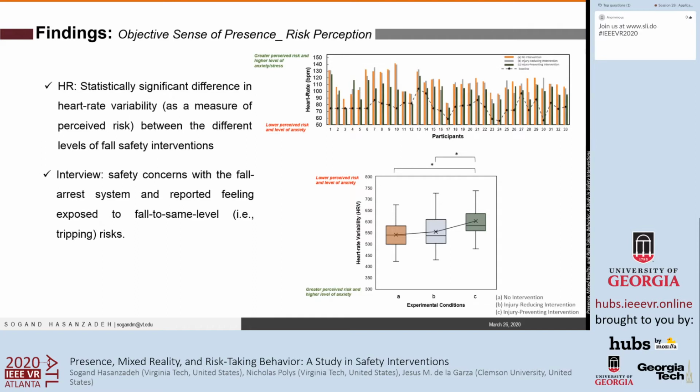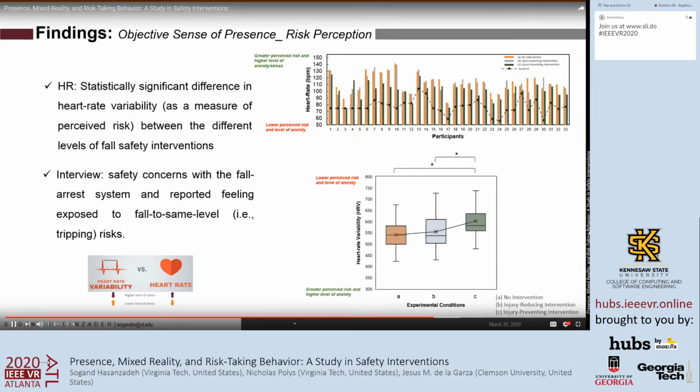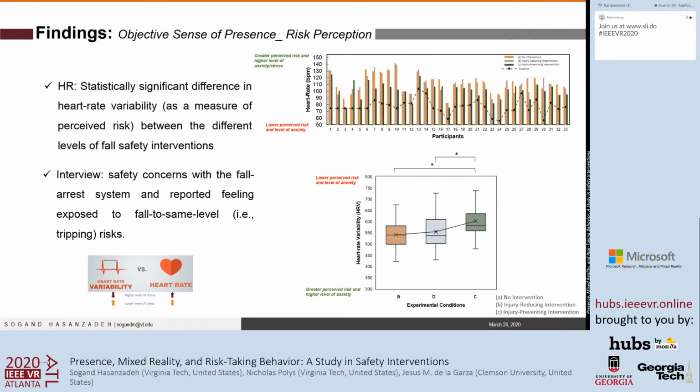One of the objective measures that we used for assessing the sense of presence of the participant is their heart rate variability or their heart rate. The results show that subjects mostly experienced a higher level of stress or arousal when provided with no protection. But on average, the participants experienced a lower level of stress when provided with the false safety interventions, which shows that we were able to use mixed reality with passive haptics and manipulation to capture naturalistic behavior of individuals. So when there is no protection and they go close to the edge, they feel stressed because they think that they are going to fall, because what they see is that they are two-story high.